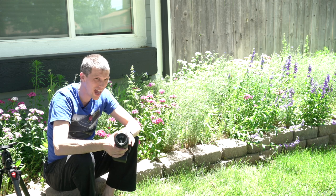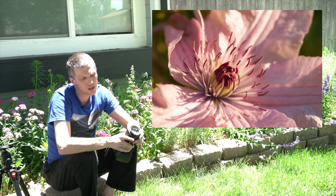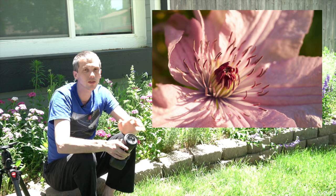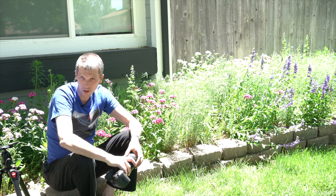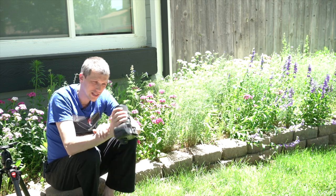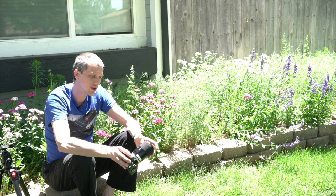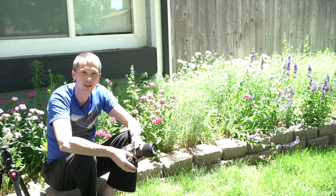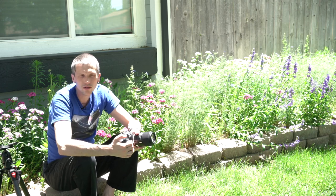On the other hand, let's talk about something spectacular about this lens: it is not aperture variable. Most macro lenses historically are aperture variable. You might think, how can a prime lens be aperture variable? Well, many lenses lose a stop of light as they approach the one-to-one ratio. One example is the Nikon 60 millimeter macro, labeled as f/2.8, but it's really f/2.8 to f/4 — at one-to-one that lens is f/4. This Tamron is 100% f/2.8 from infinity all the way to one-to-one ratio, which is wonderful. One thing I do wish it had — and this is another minor con — is an aperture ring on the lens. It does not have that, which would have been nice to work with.